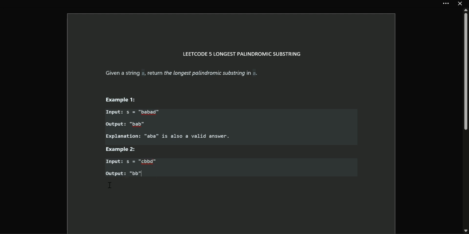What we need to do is figure out a way that we're able to diagnose if something is a palindrome, and if it is a palindrome, how long is this palindrome? So that's what we're trying to do here, and I'm going to go ahead and write that down, just to simplify that. I know it's kind of self-explanatory, but we're trying to see, is it a palindrome, and how long is the palindrome? So that's part of our game plan there. That's literally what's being asked of us. So not rocket science there.